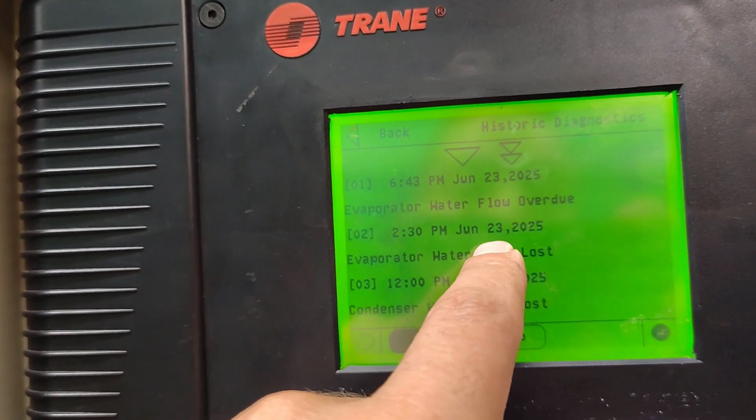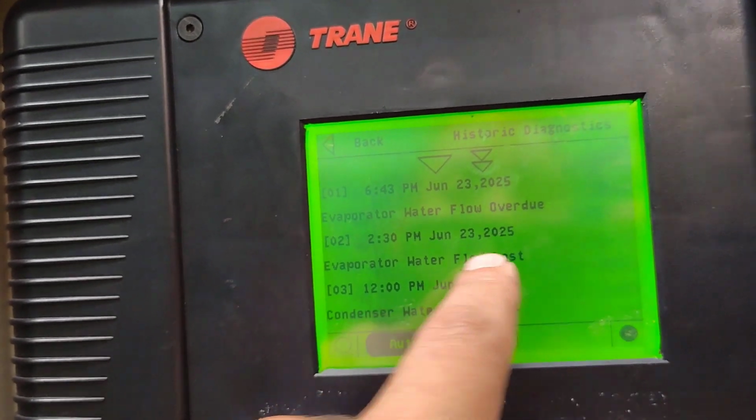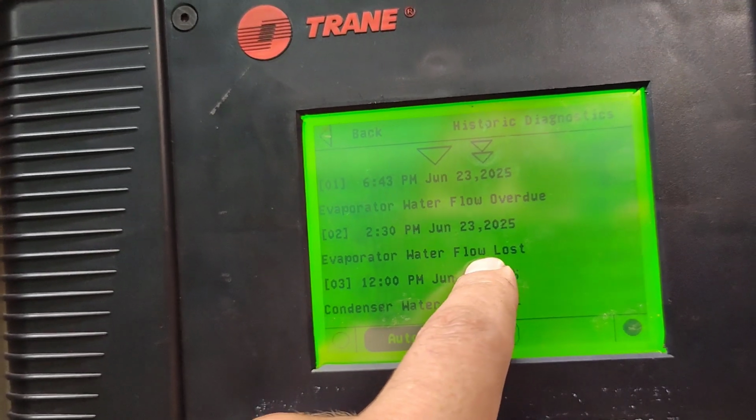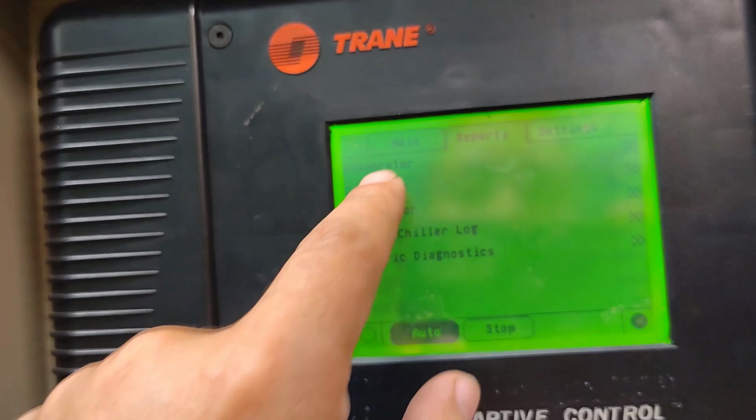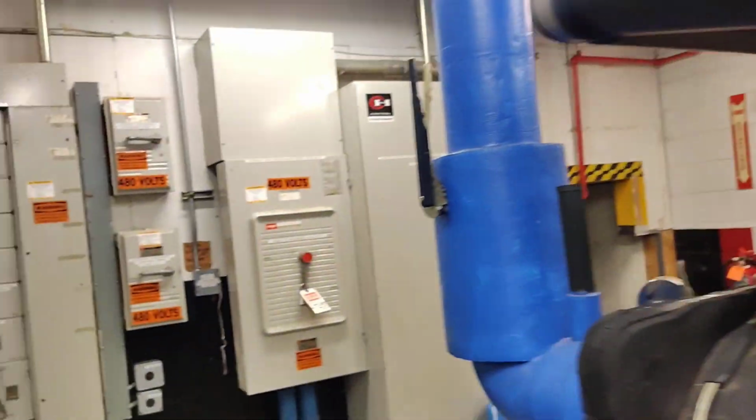2:30 p.m., June 23rd, 2025. The evaporator water flow is lost. This was the error in Chiller 2. Why was the evaporator flow lost?